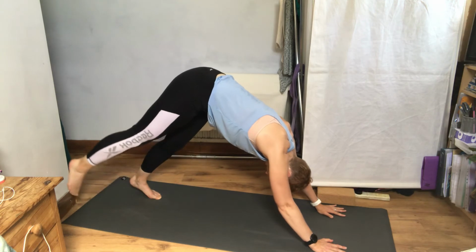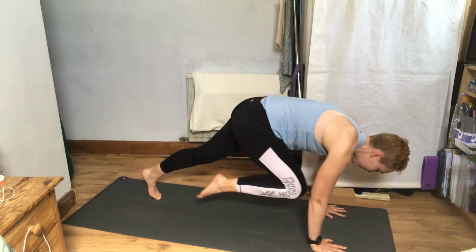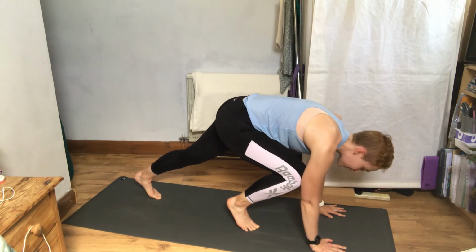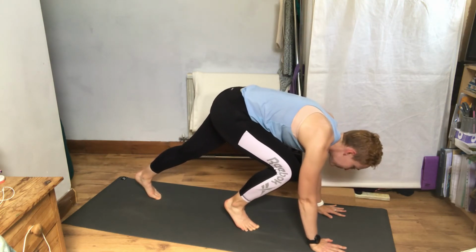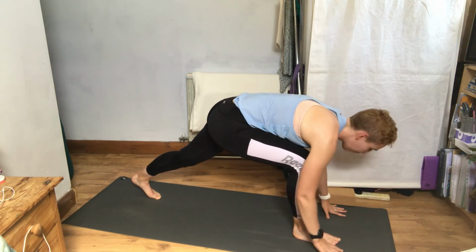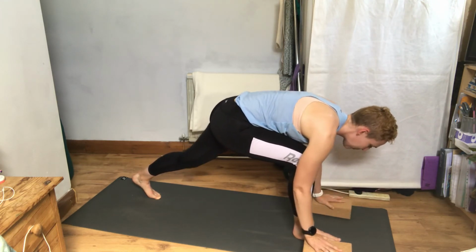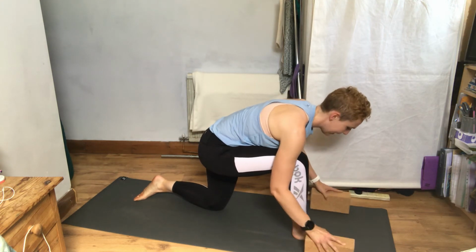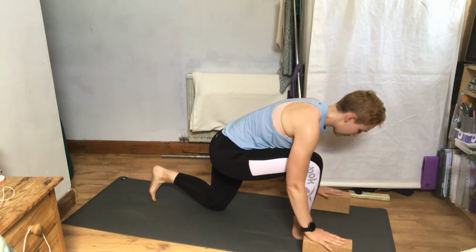So we lift up the right leg, draw the knee forwards and try and place the foot between the hands. You can see it only gets so far. My back's quite lifted and I'm going to have to use the hand to scoop the leg forwards. Now with the bricks, I'm actually going to lift these up onto a slightly higher setting, because I know this is a pose I really do struggle with.